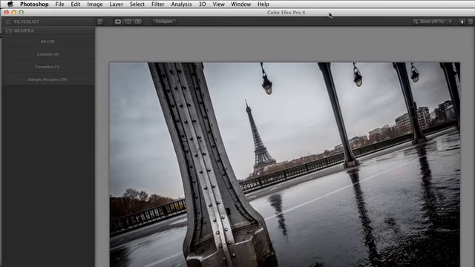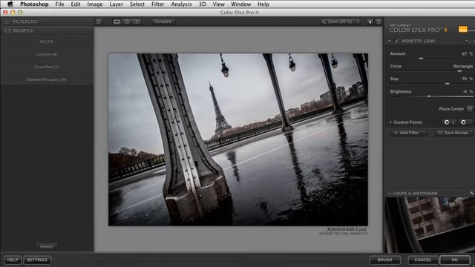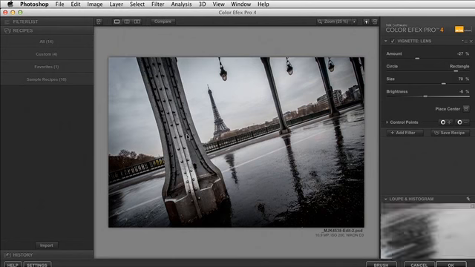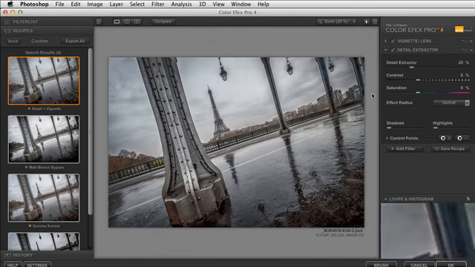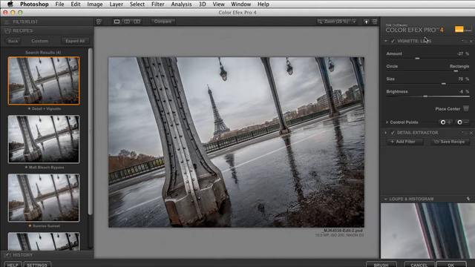Okay, so I've got a little recipe here. It's called Detail plus Vignette, and if you look at it, it's got the lens vignette setting. I'm using Color Efex Pro 4. It's got the lens vignetting setting, which I like. And then it's also got what they call the detail extractor. Okay, so you can see my settings here. And take a look when I compare. That's before, that's after. See what it does to the sky?